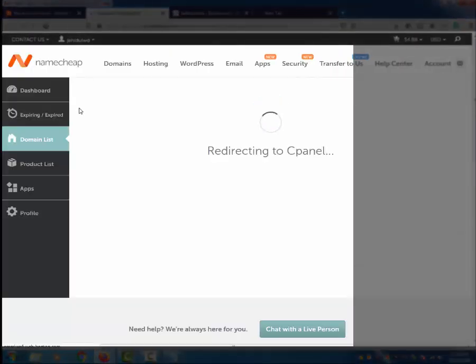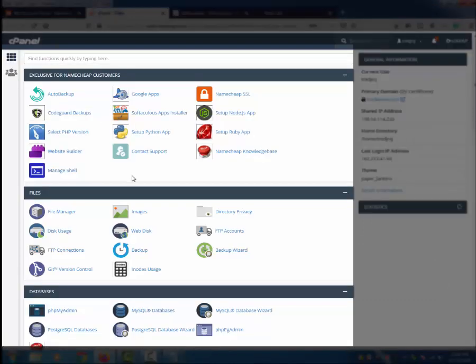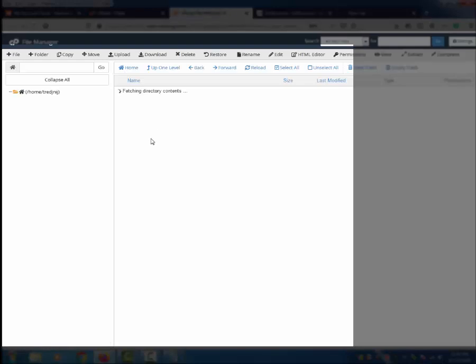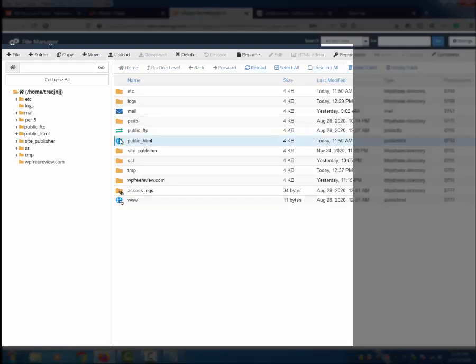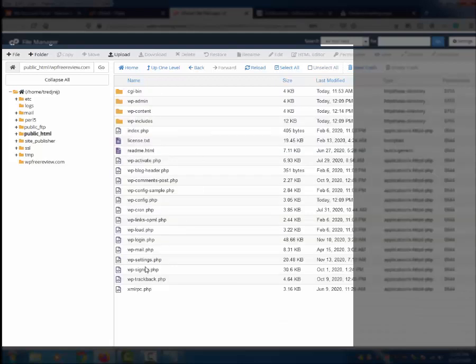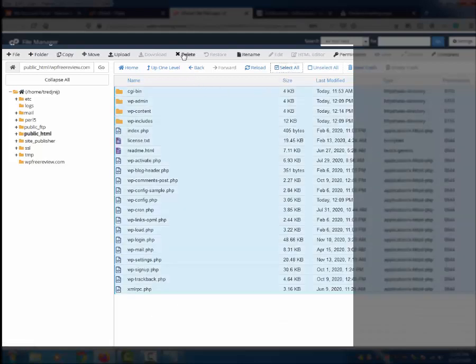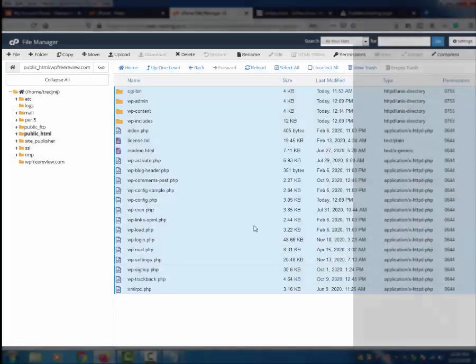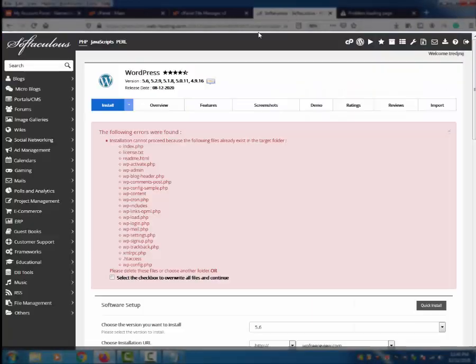I already installed it, so I will show you how to install. So that's why I just remove this file. I need to go to public HTML, add the file. I need to just delete all. Delete it. Now you just reload.